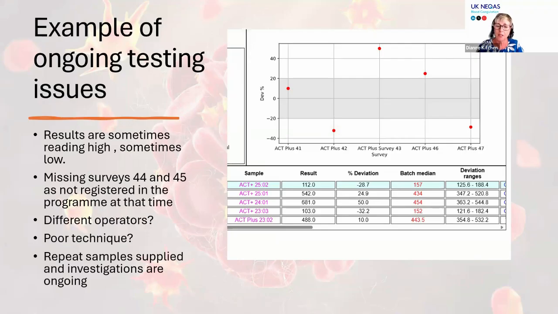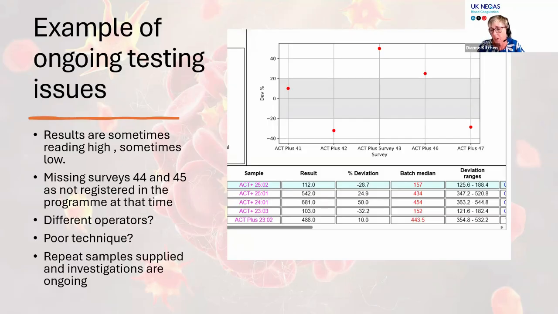So this is an example, a very recent one, of poor performance on the ACT program. Again, the 0 line is if you got the median result each survey. We have 20% deviation for this survey, so the grayed out section would be within consensus. We start at survey 42 where they were within, but then these other several are outwith. You'll note that 43 jumps to 46 because they missed re-registering for 2 surveys.